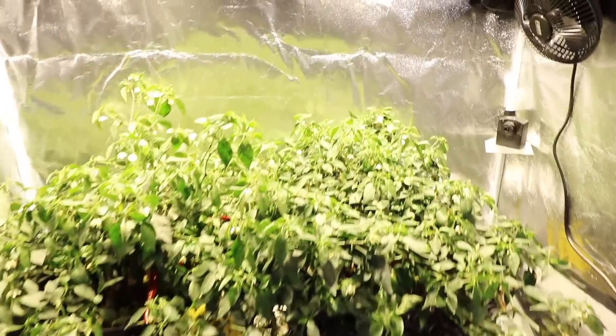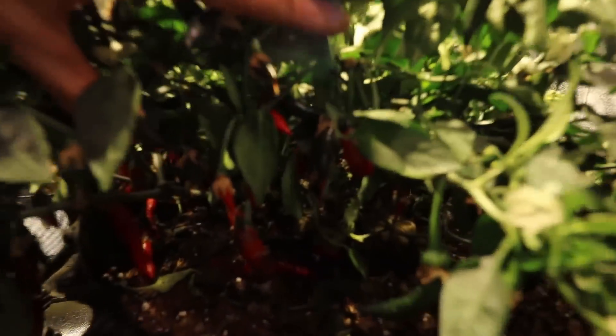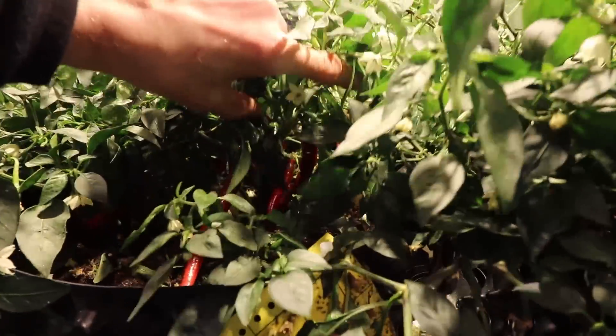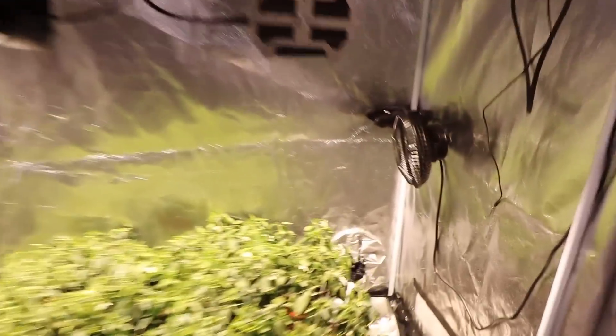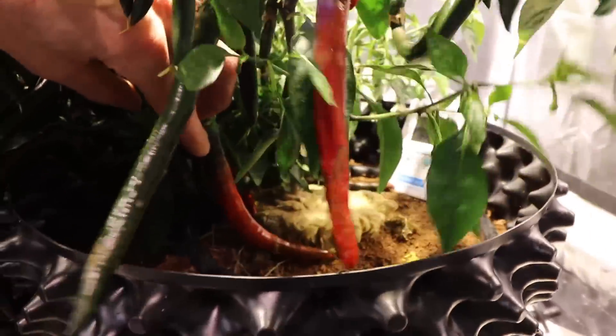Let's have a quick look at how they've developed up to date. The soil side is nicely developed. There's lots and lots of fruit under here, lots of red chilies — some have sat down in the soil and got a bit moldy. The coco side is very similar in size, also with good development and lots of very big chilies in there.